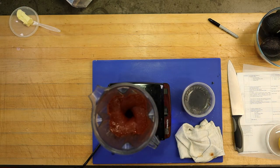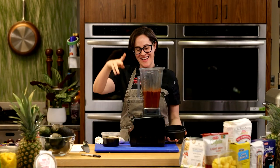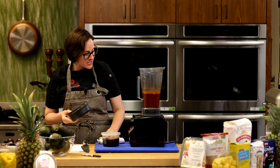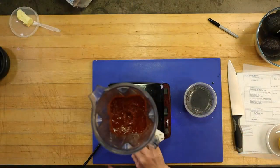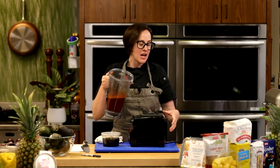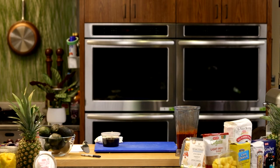Look how cool the vortex is. Is this what you wanted? That's what I wanted, the vortex. So we did some topless blending there. That's a 100% Tompkins move. Big risk, big reward. So you can see this rich, rich red color. This is what we're going for with our pastor. So I'm going to get rid of my blender.